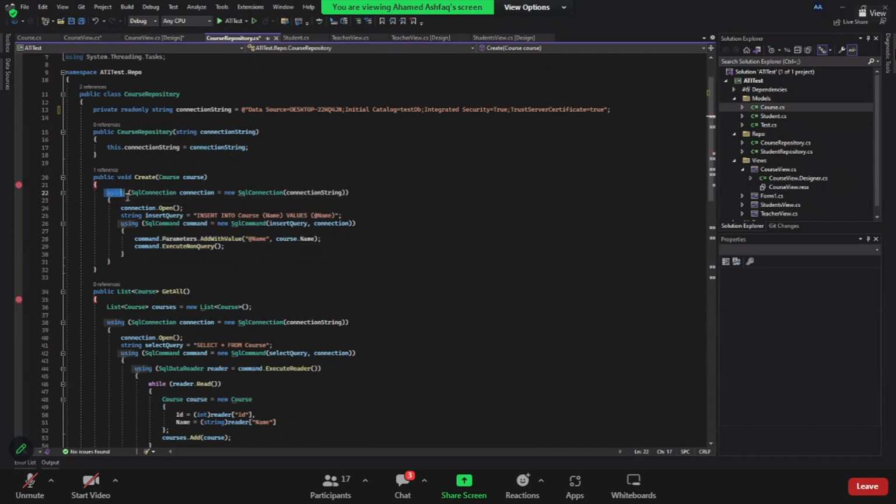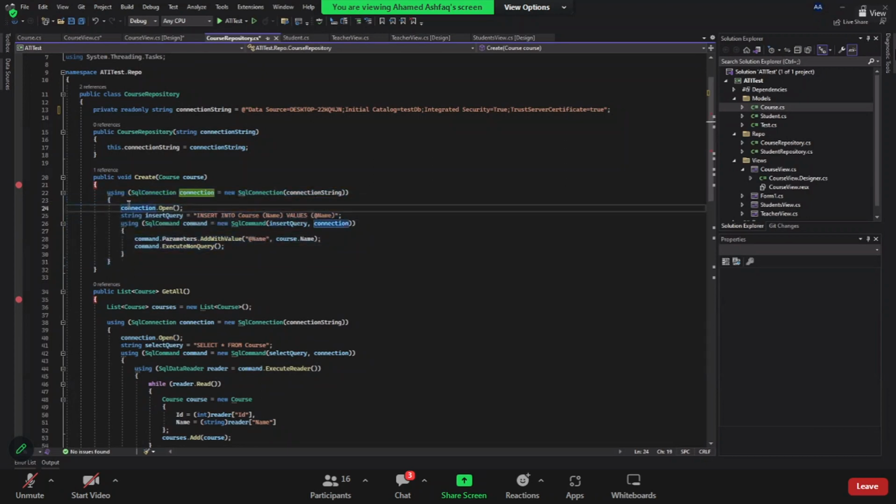In the previous one, we opened the connection with con.open, did the transaction, and closed it. With this using command, whatever we use inside these database queries, we don't need to close. C# will automatically close it with this command.